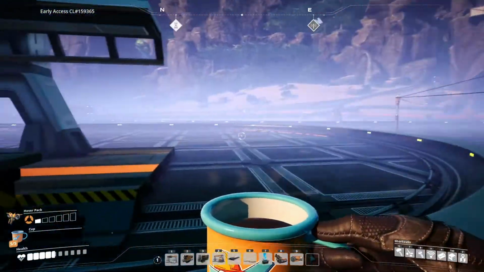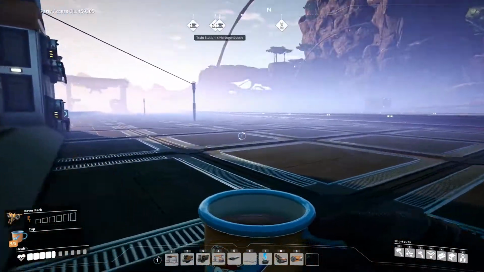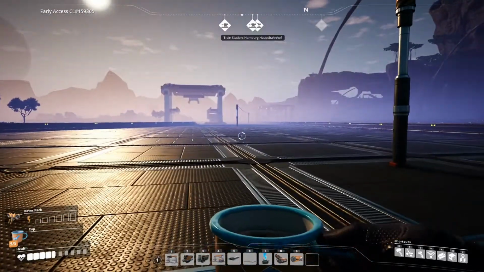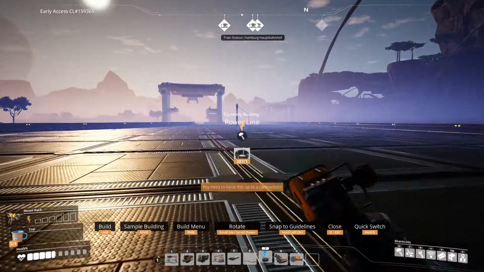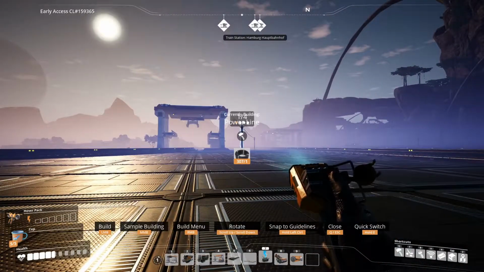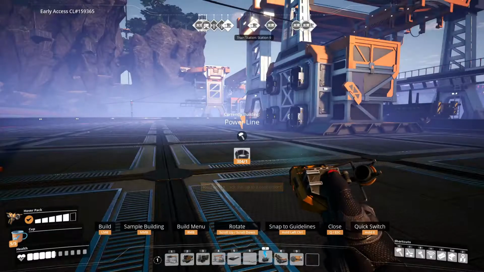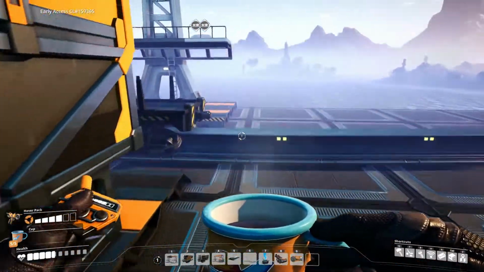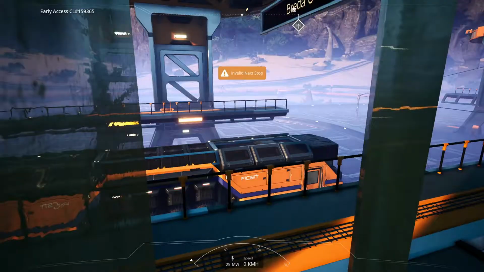What I've just done here, and this is actually pretty easy to see if you've got the jetpack, but you don't have the jetpack early game, so I don't have any power for this. So I just broke this power line, and now I can go connect it. That's it. Now let's see if I can get this train started. So that is the one thing.